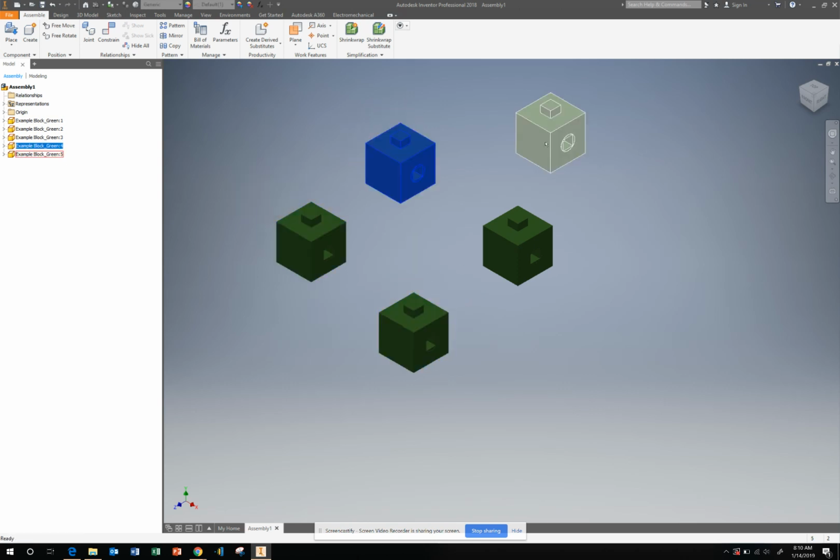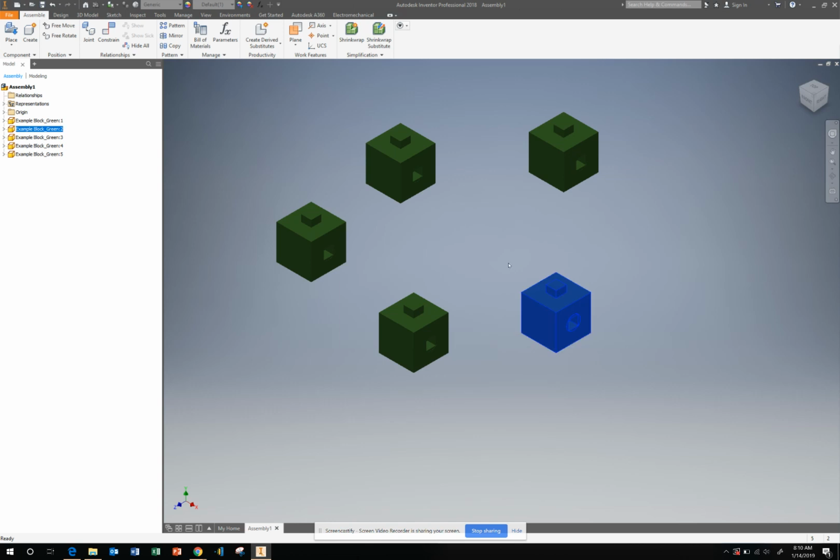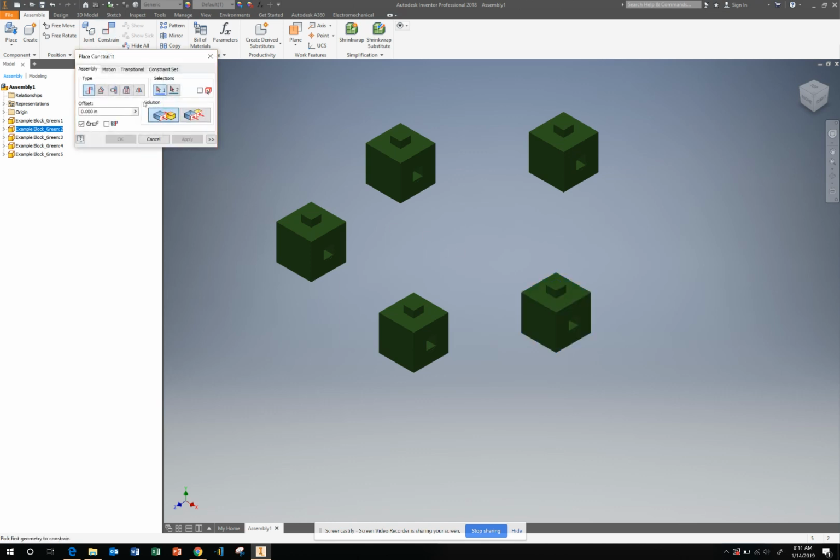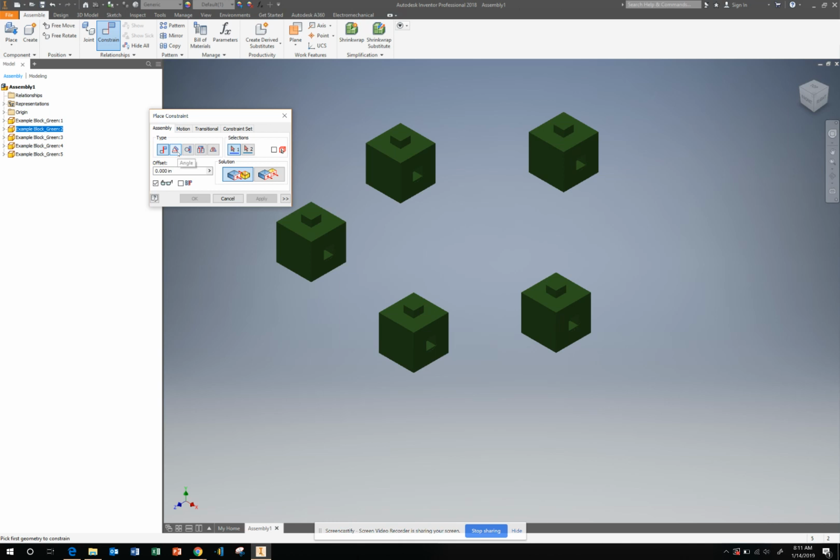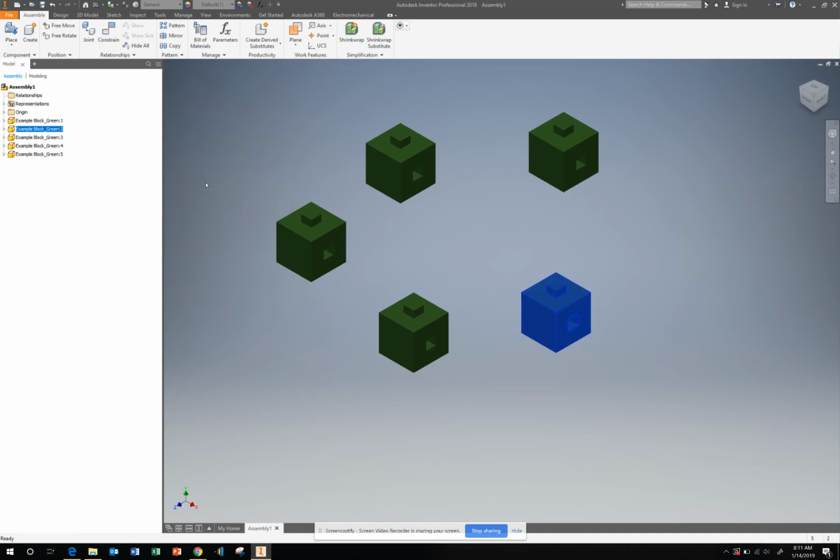So we're going to be doing just a simple assembly, and we're only going to be using two constraints. They're going to be the mate constraint and the flush constraint. There are other constraints, which you'll notice here. There's the angle constraint, there's a tangent constraint, there's an insert constraint and a symmetry constraint. But we're only going to be using this first button. If you click on this, it says mate. If you put your mouse over this, it says flush. We're going to be using these two for this. Later on, we'll be doing other ones.